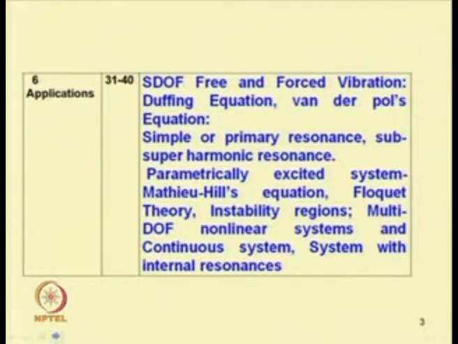Also, we have already discussed the Floquet theory in stability analysis. We will see, in case of the parametrically excited system, how the solutions are obtained by this Floquet theory. Then we will discuss these instability regions, and then we will go to multi degree of freedom nonlinear systems. Also, in these examples we will take continuous systems, with and without internal resonance cases.